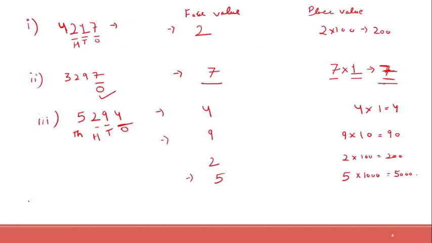Before coming to questions, let me explain one more concept to you. If a number is written here like 237 and a number is written here like 1237, I want you to tell me which number will be smaller and which will be the greater one between these two numbers. As you all must have comprehended, this is the smaller number, and this is the bigger number. But why is it so?